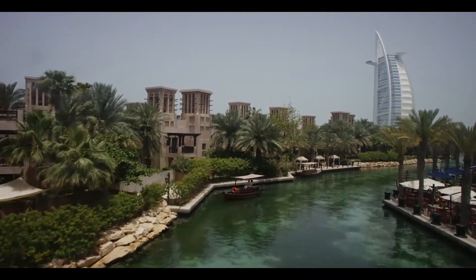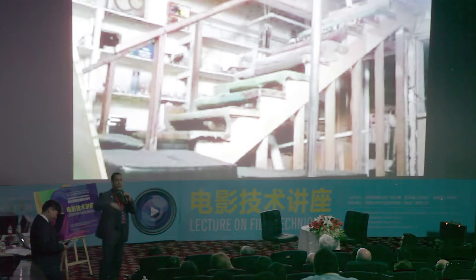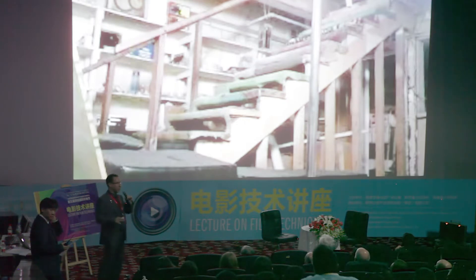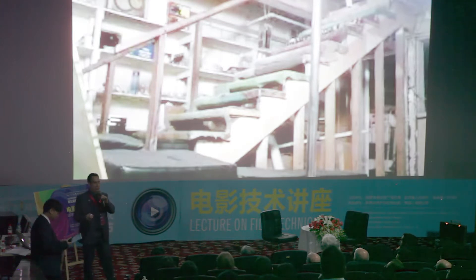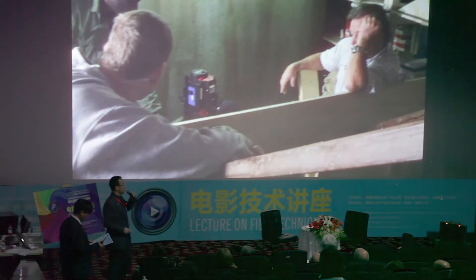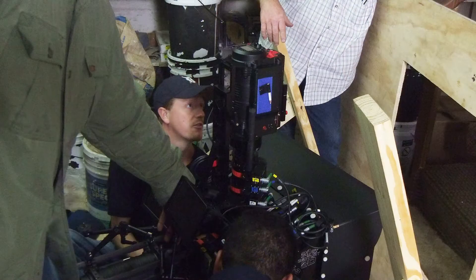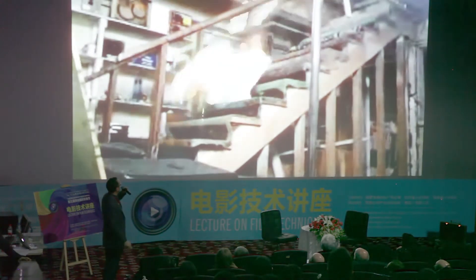Daydreams of Dubai is stereoscopic as well — it's going to be a 4D motion simulator ride. Back to Julia X: there's a sequence in which someone falls down the stairs. The director said to me, 'OK Jason, we'll have her fall down the stairs from about here.' I wasn't satisfied with that — when I'm making a 3D movie I don't want it to just be a 2D movie shot with a 3D camera. So I went with the key grip to Home Depot, got some 2x4s and plywood, put together a little setup — we put lexan in front of the wood and put the camera behind it. The stuntwoman came down the stairs — much more dramatic, much more 3D.